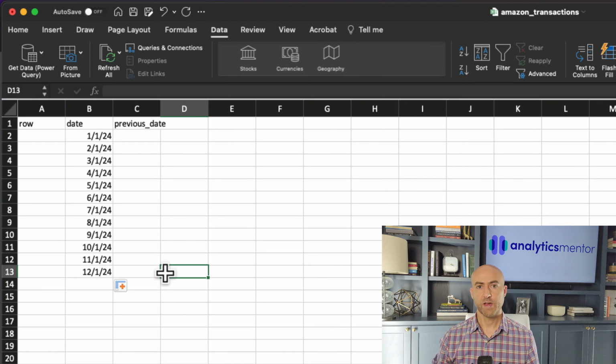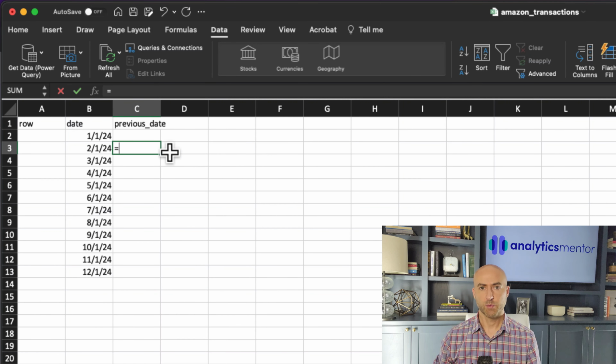To populate this value, we can simply click on cell C3 and then we'll type in the equal sign. If we look at the top of the page here, we see that something has changed. This is displaying our formula bar, and that's where our formula or our values are going to show up. Let's keep our eye on that bar as we go ahead and perform the next steps.